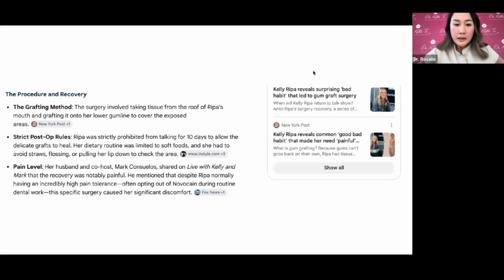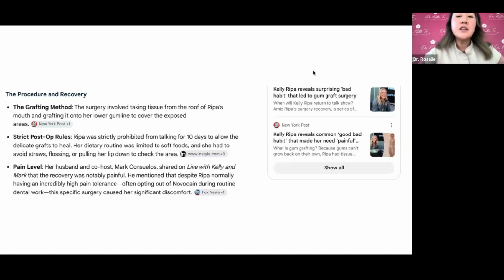The reason why it's no talking is because if you're watching me talk right now, you can see, if we're doing a gum graft down here on my lower lip, how much my lower lip is moving. You can see whenever I smile, talk, chew, laugh, sing, eat, swallow, drink. Look at how much my lower lip is moving. If you're doing a grafting procedure, do you want to be moving around it that much? Do you think that the blood vessels are going to come in and heal in that area? No. So we recommend not speaking.